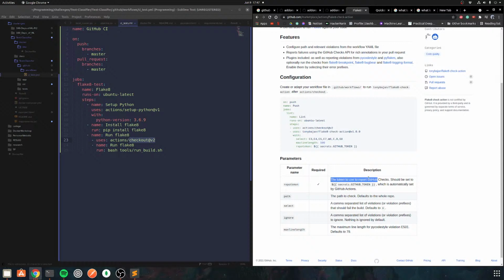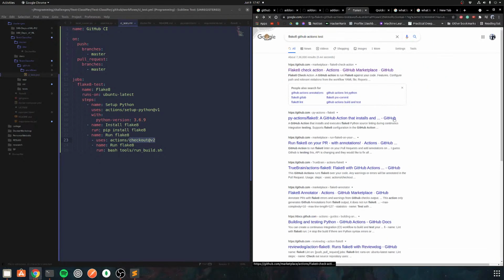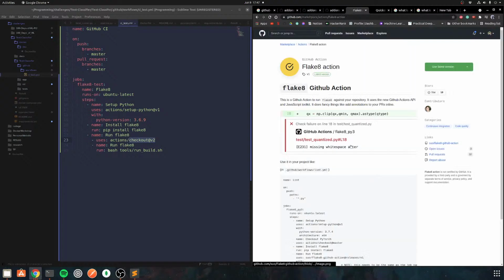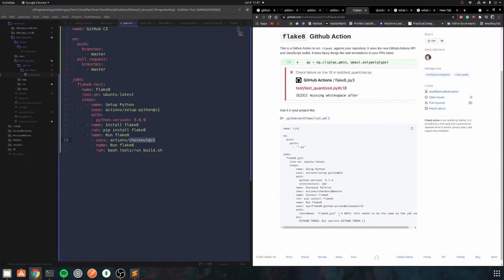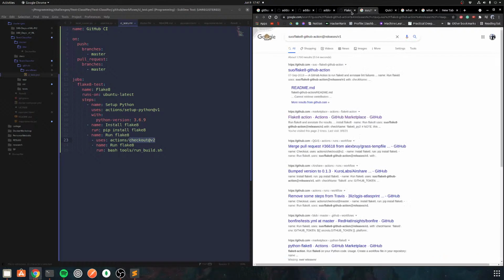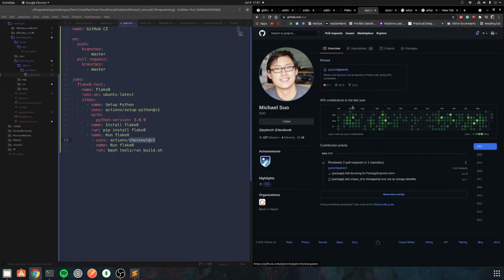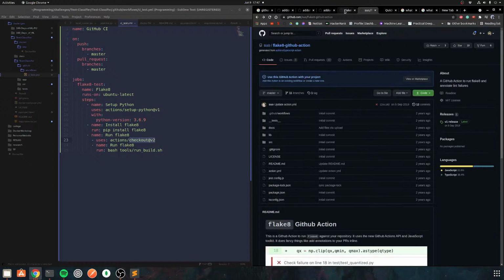The token to use to report GitHub checks should be set to which is automatically set by GitHub Actions. I guess I could just use this since, wait, where is this coming from? Who is SUO? Oh, interesting.